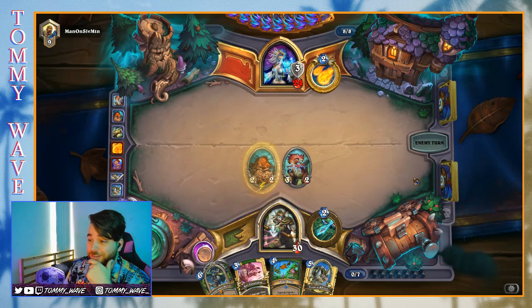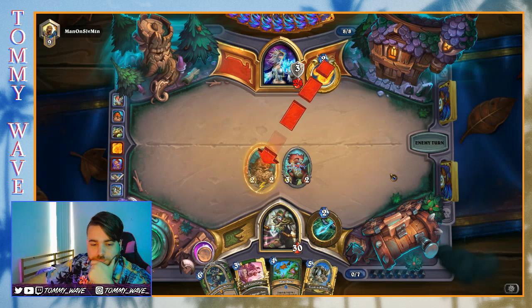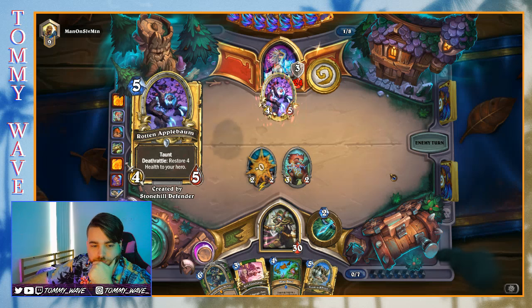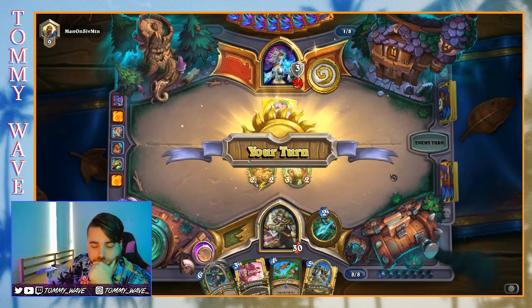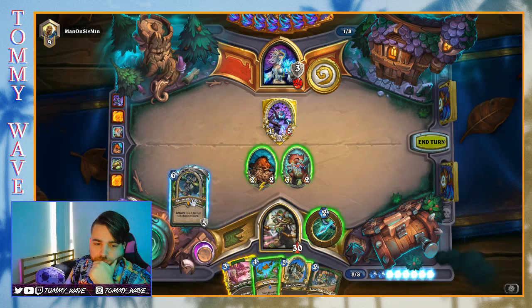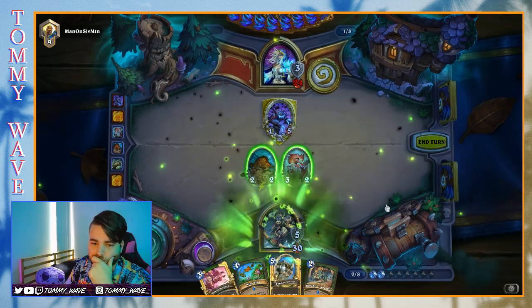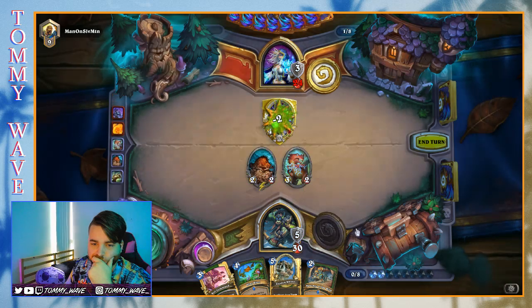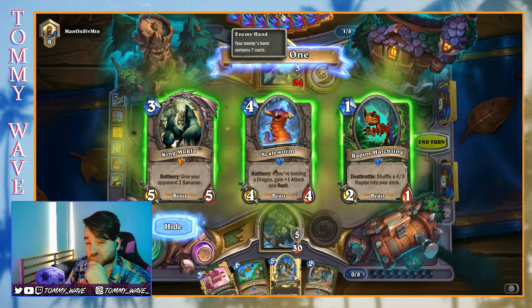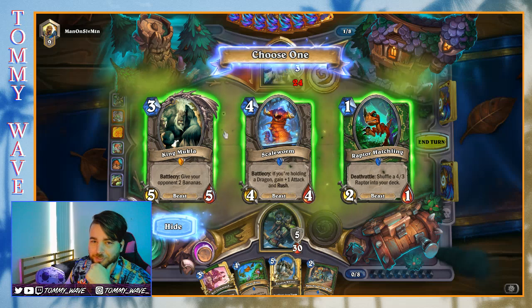Alright, looks like we're going to be trying to win this with Rexxar, I think. Like, Rexxar and Dire Frenzy. Rot into my core. Rot into his whole core. I mean, I think we should give our opponent, like, Astromancer food.